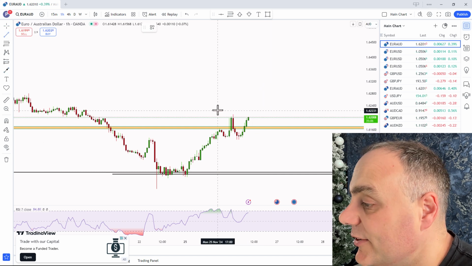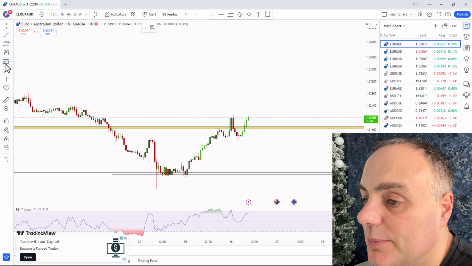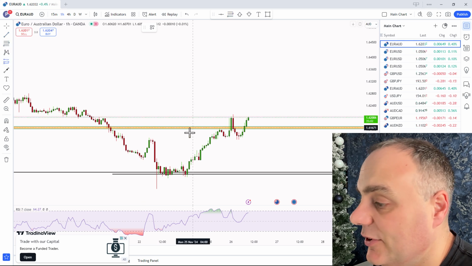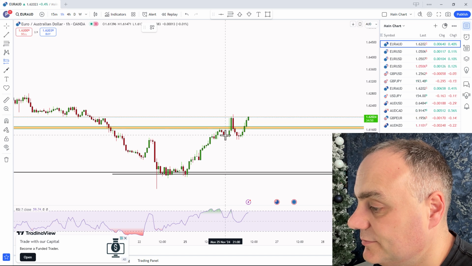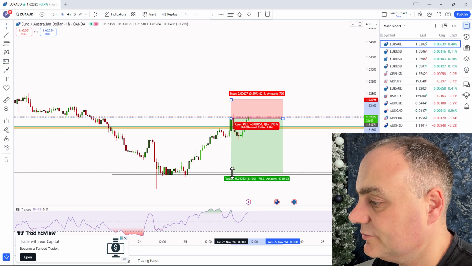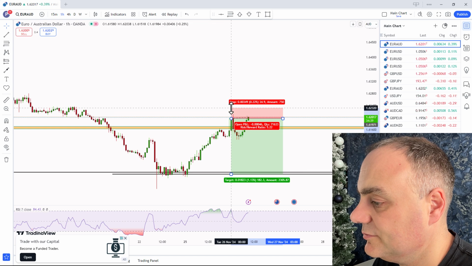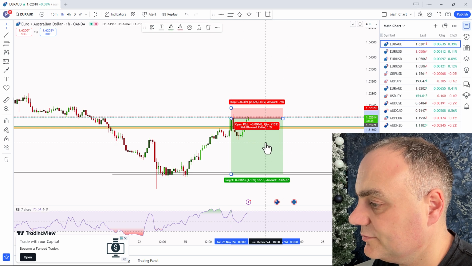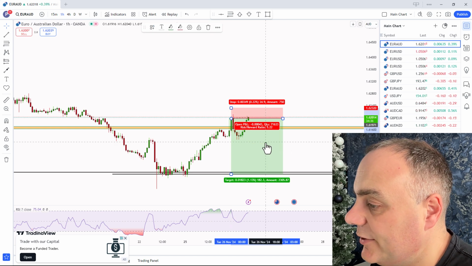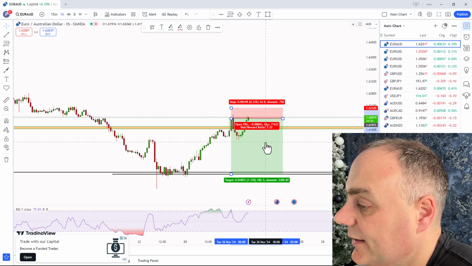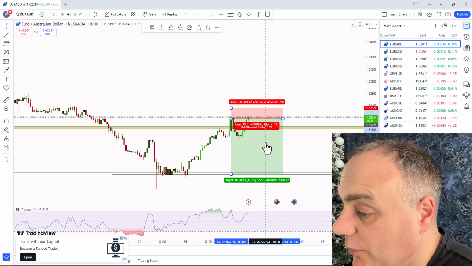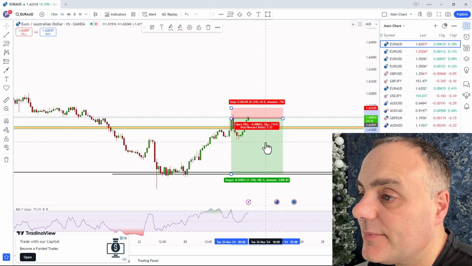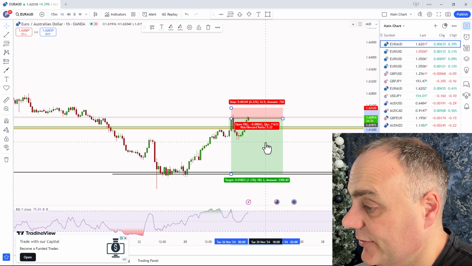Even though if it was, let's assume a stop a little bit above there, it would have given us a very good risk reward, just putting the stop roughly there. It would have given us roughly a 5 to 1 risk reward. So that would have been a good trade if it gave us the correct entry signals.